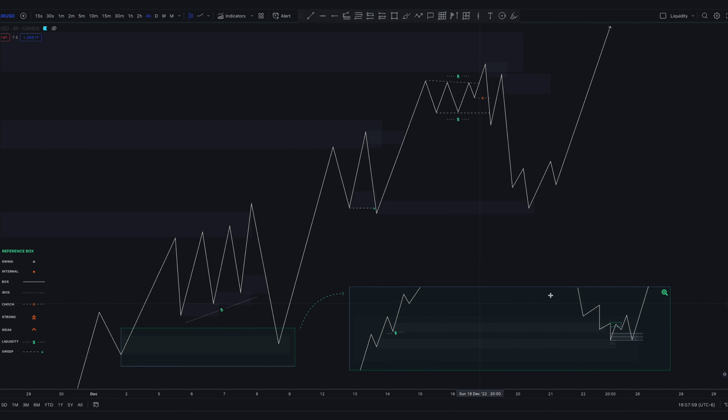Remember, as price is coming down here, it's making lower lows. And here we had a reaction, which was a flip and a break. So this would be a CHoCH. So this right here on top of this one, this is the nearest point after the reaction. So we had a change of character here. So when price breaks this green little box by 1 pip, that's already your CHoCH, correct?